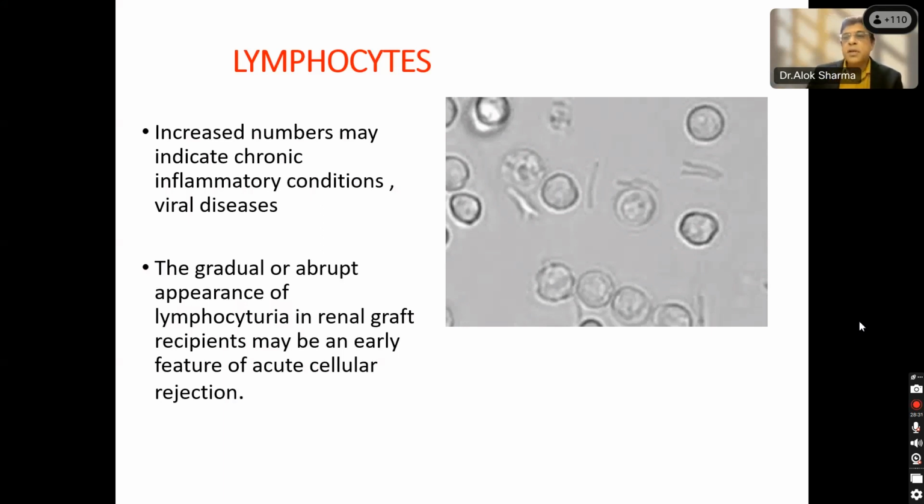The picture here shows you lymphocytes, so obviously they won't have granules. This is just a low-power sediment examination. You will see just round cells. If you go to the bottom of the condenser, you can see a very scant cytoplasm without any significant number of granules. Easily identified.